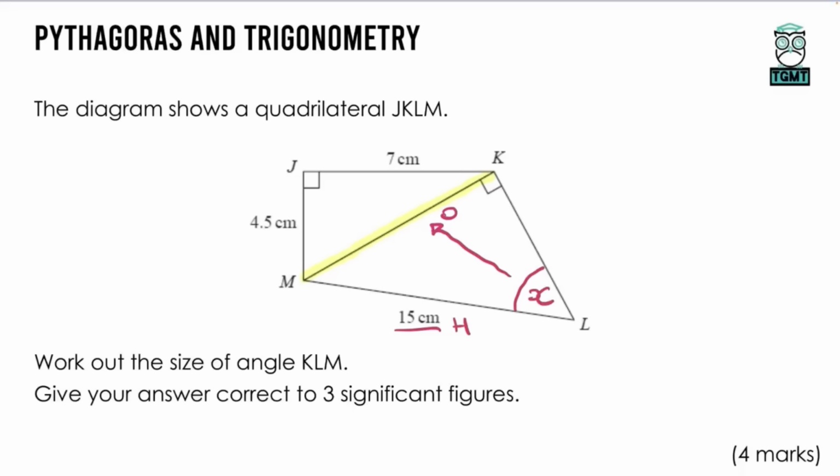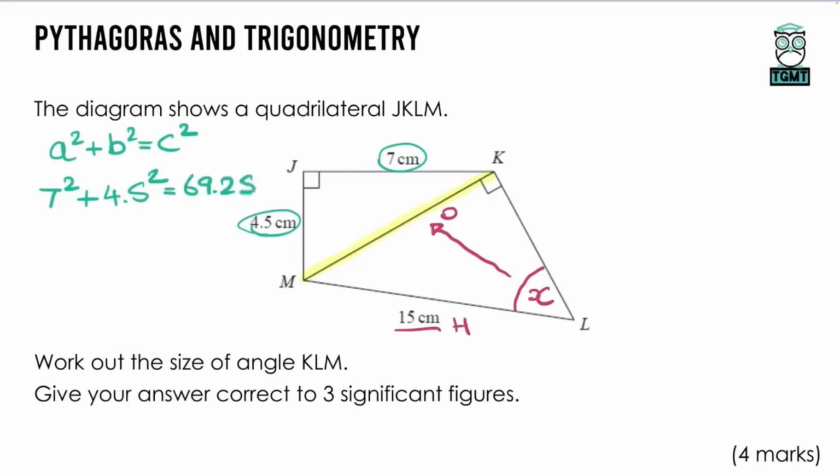So before we get started on finding the missing angle, we'll use Pythagoras' theorem on this right triangle here. So we have 7 centimeters and 4.5. They are two of the shorter sides. Pythagoras' theorem is a squared plus b squared is equal to c squared. So all we need to do is square both of those. We are finding the longest side here, so we will add them together. We're going to type that into our calculator. So 7 squared plus 4.5 squared gives us a value of 69.25. We just need to square root that answer. That will give us the length of the side.